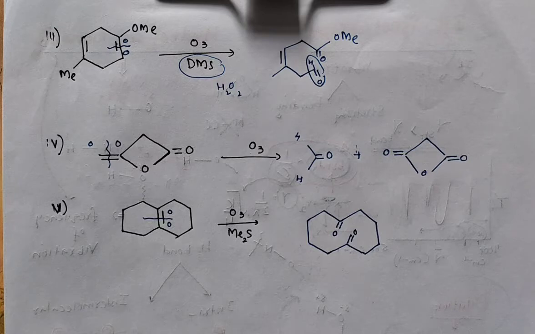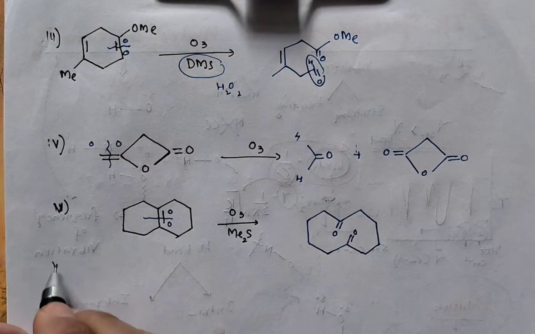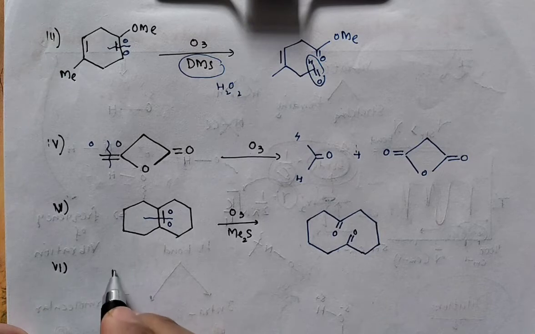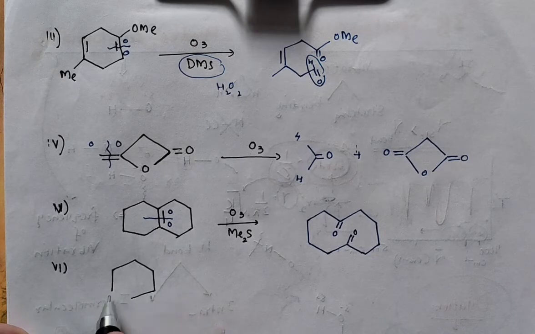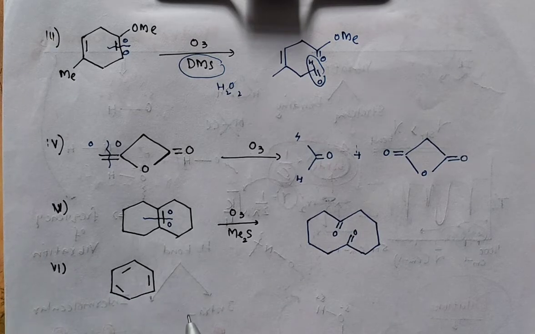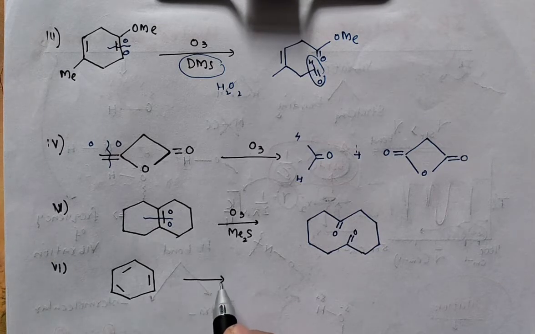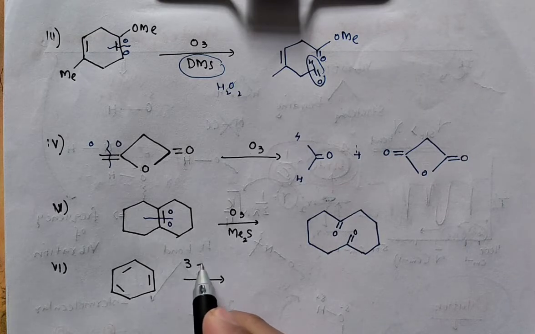That's it. Okay. So these are many processes that you can do. Now you have a special case, if we have an alkyne formed, we'll do that at the end. Just do one more example. Alkyne case we will do at the end. Sometimes people get this question: you have a benzene ring here, and you are treating this benzene ring with three equivalents of ozone.